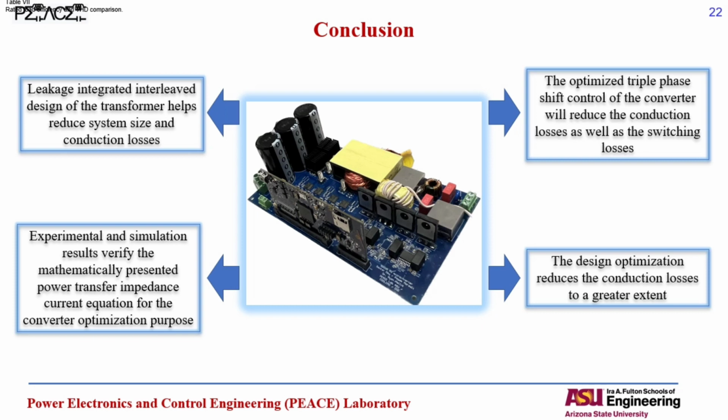Also, we eliminated an additional, actual magnetic core of the inductor by realizing the power transfer inductance with the leakage of our transformer that you can see here, which leads to lower conduction loss, lower core losses, and eventually higher efficiency. And finally, we have verified our findings, our theoretics, experimentally and with simulation, which verifies that all these equations and the cost function optimizations are valid.